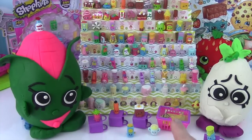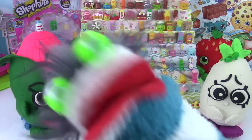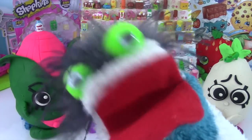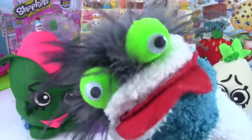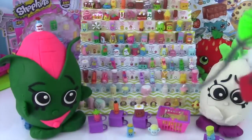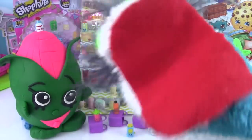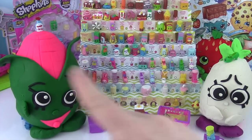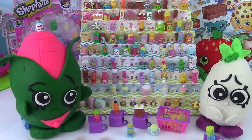Aww. Alright, time to see what's in our surprise basket. Wait a second. Where does Squeaky Clean... Squeaky Clean, what are you doing up there? Silly. Alright, everybody else accounted for... No, where is Heels? Miss Hands, Miss Hands. Yes, Fizzy, what is it? Heels just walked right on up Garlic Rose and is sitting on Garlic Rose's head, kind of camouflaged by Garlic Rose's little green stems. Right there! Oh, bad little Heels. You're so crazy. Oh no, Heels is blending right in. Too funny. You are some crazy little Shopkins. The rest of you stay in place, okay? Let me keep track of you.